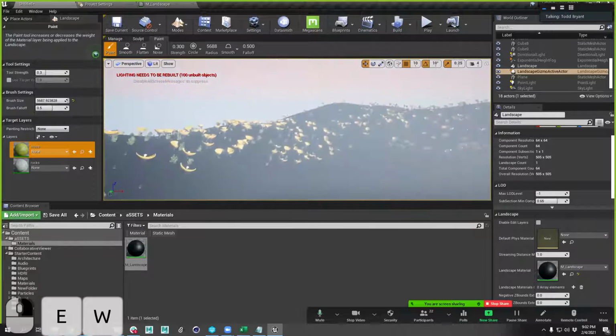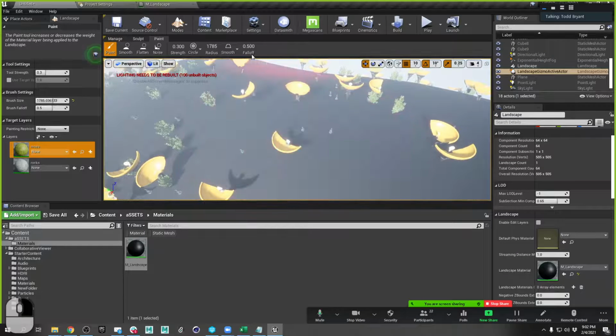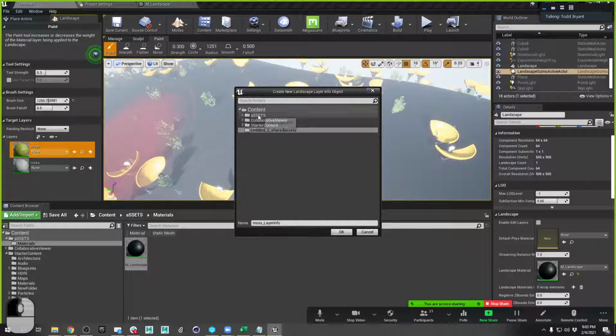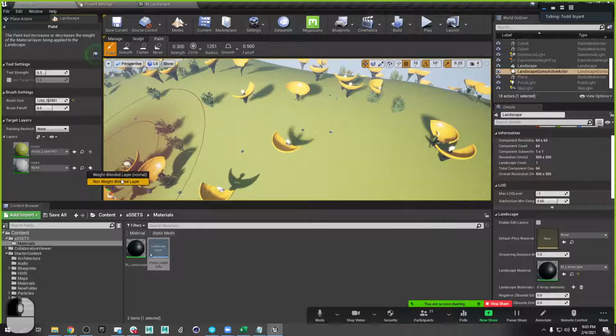And I have a paint tool, right? I can paint between them. For some reason, though, we have to create some data first. I find this an arbitrary step, but just know that these right now are not referencing any data on the hard drive. We need to save it into our folder, into our assets. So just say create the info for it, and it is a weight blended layer. Let's come into these textures, press materials, and say that, and weight blended.